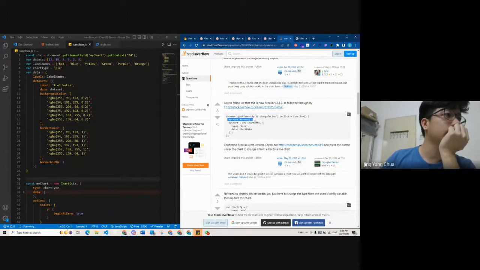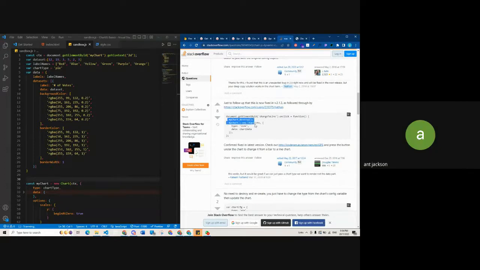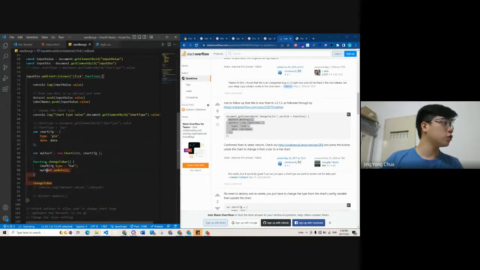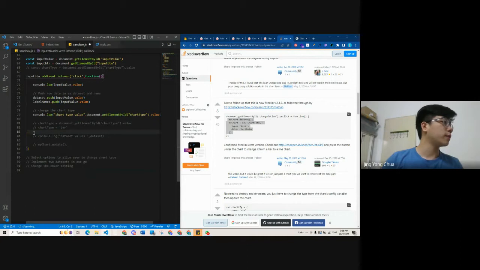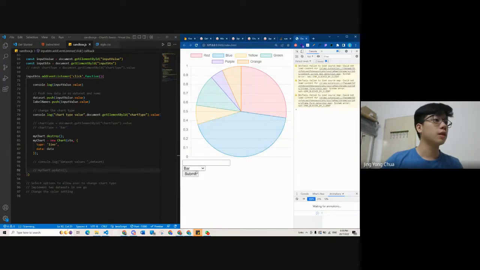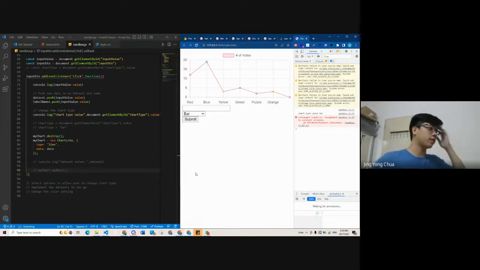My chart.destroy and then chart data. Yeah, I think we just use this. So this one I still need, the bar data here. This whole thing, change to bar. All right, we don't want that. Oh wow, so much easier. So we destroy it, my chart, we redefine it again. We turn it into a line, chart data. So I have data already. I'm going to turn it to this. Okay, cool. Then I think I need to update. Oh wait, let's try the update first. Does it work or not? Okay, all right. Now I know how it works.